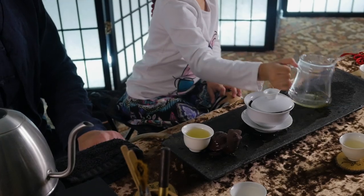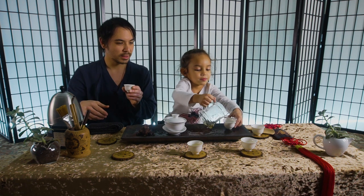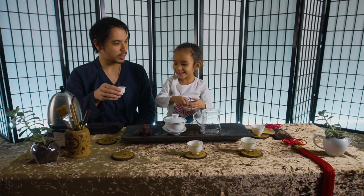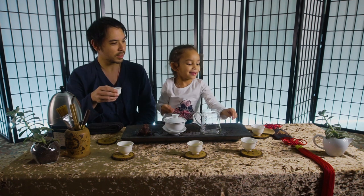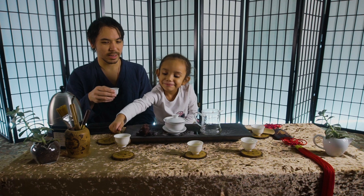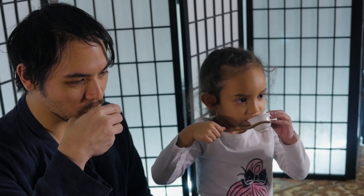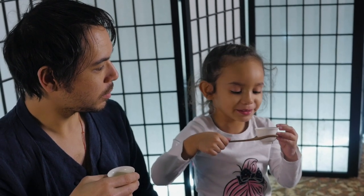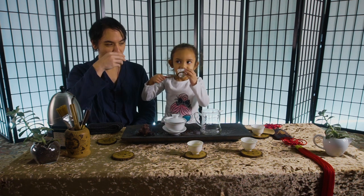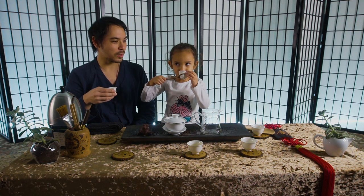Skye poured tea for us for two hours in the middle of the night once. I think we need some more for me. Okay. Ready? Oh, there you go, just about right. Cheers. You know what year it is? It's the Chinese New Year. It's the year of the pig. Oh, no. Do you like pigs? No? You don't like pigs? Pigs are cute. I know, but they're muddy. They are muddy. I used to like dinosaurs when I was a baby. How about now? Not anymore. Why not? Because they don't make good girl clothes.